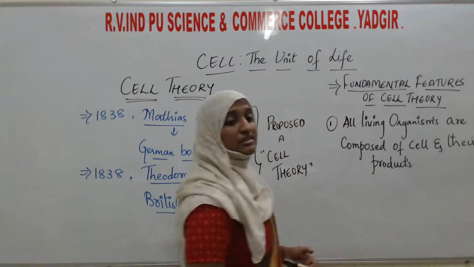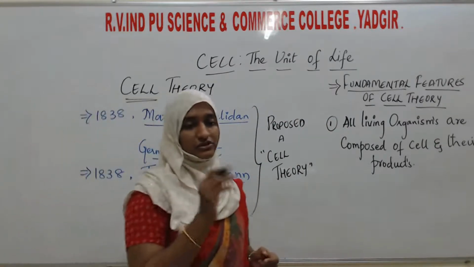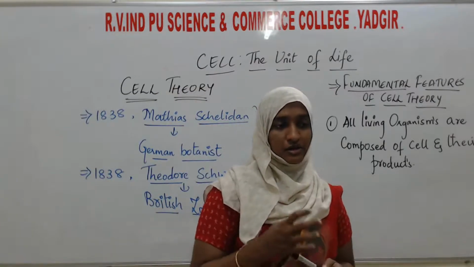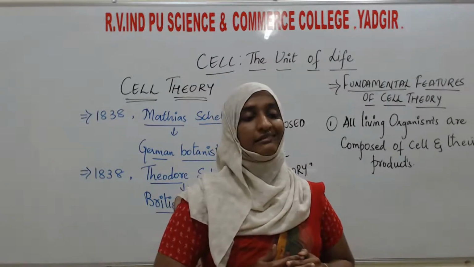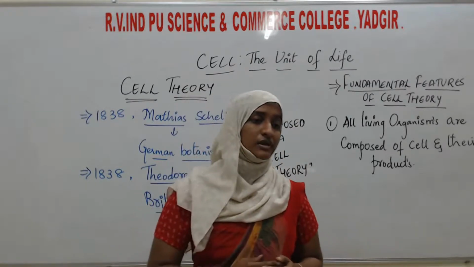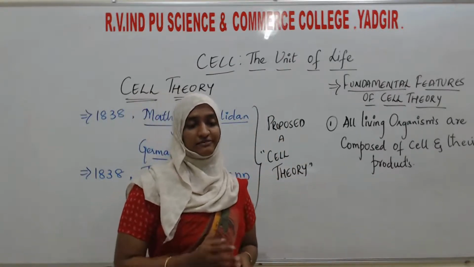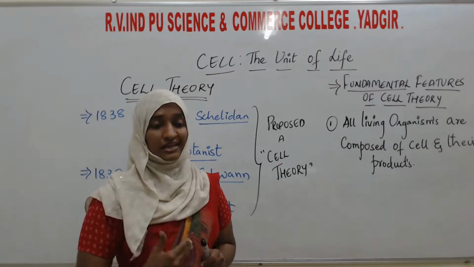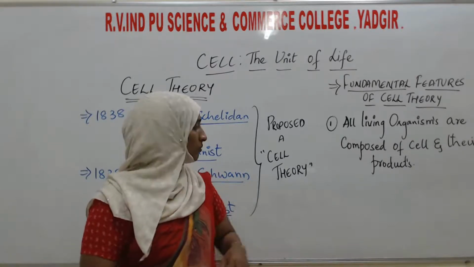What do you mean by these products? There are certain cell organelles. The first and very important part of the cell is the cytoplasm. Except the cytoplasm, there will be the presence of the nucleus, in which there will be genetic material. Except that, there will be certain cell organelles such as mitochondria, Golgi apparatus, endoplasmic reticulum, vacuoles, cell membrane, plasma membrane, cell wall. These all are the products of what?